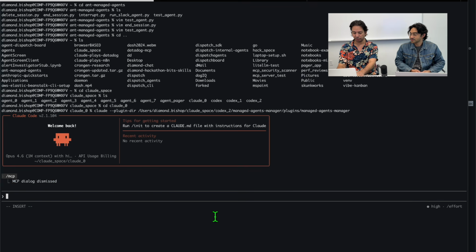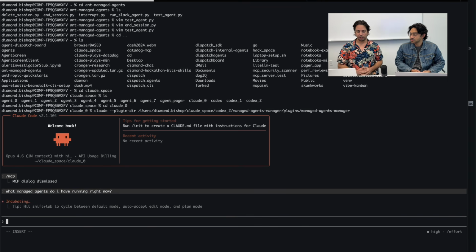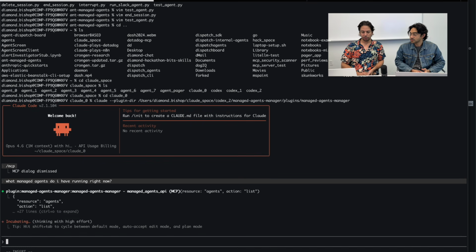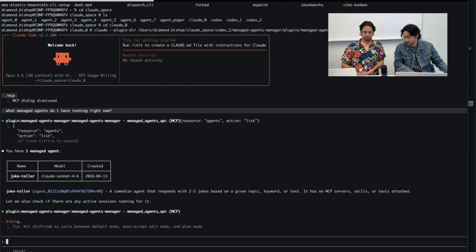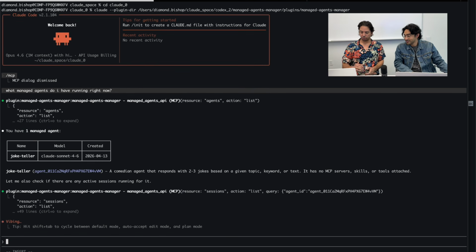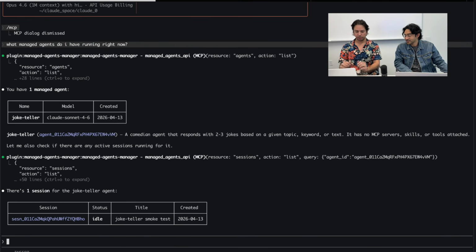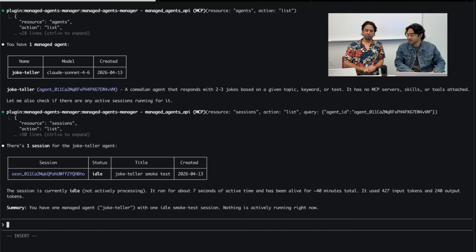And I can say, let's see, what managed agents do I have running right now? And it should be smart enough to go and look at my Manage Agents service using the plugin. And while you're at it, let's do a command plus plus, just to zoom in. Oh, sure. Yeah. There we go. It's able to actually tell me that I have a joke teller agent running right now.